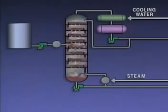Let's start with a tower that uses trays with bubble caps. The holes in each tray are covered with caps called bubble caps. The slots in these bubble caps disperse the rising vapors through the liquid on the tray. Each bubble cap has many slots and each tray has many bubble caps to spread out the vapors, ensuring maximum contact between vapors and liquid so that maximum heat transfer can take place.